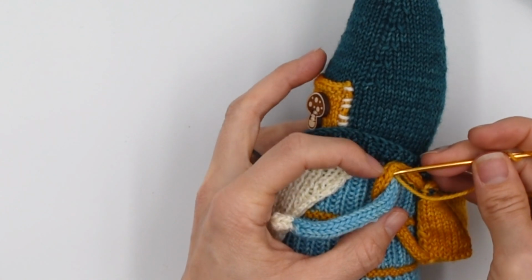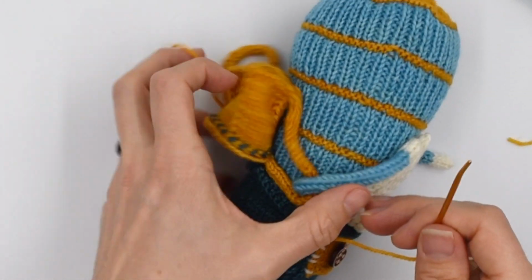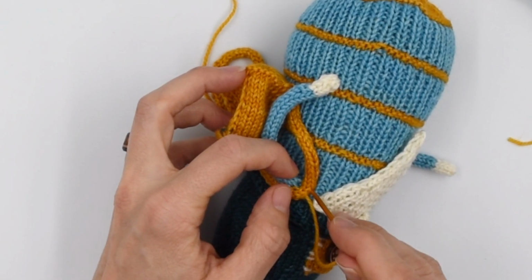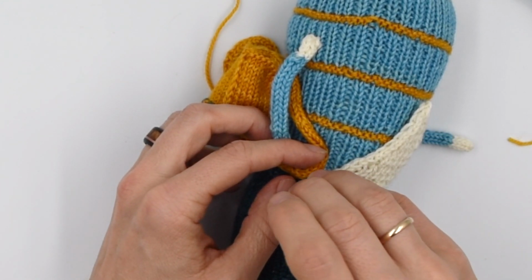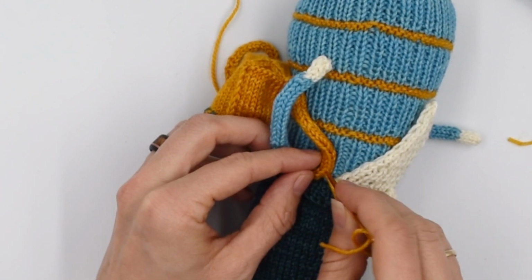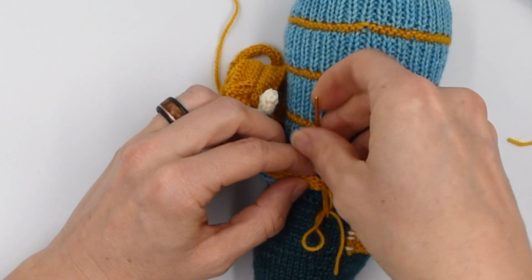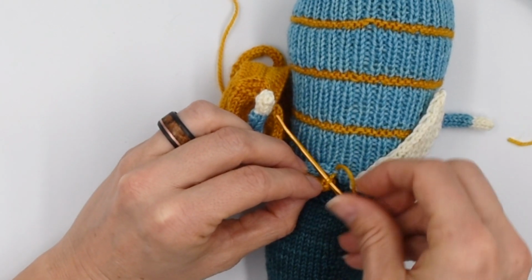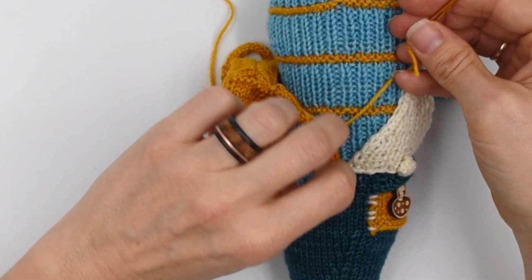Then we're going to go through the cord towards the front a little bit. And more than anything, I want this to lay flat so that when it's from the front, it's going well, so you can actually go into the body at that point. So come down, scoop a little bit of the body with you, make sure you're like that, and then you can scoop on the underside of the I-cord there. See how that's working? Yeah, that's looking good.